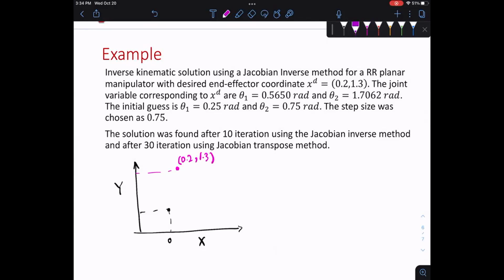We know the configuration of the robot is this, right? Would this be theta 1 and then theta 2, right? So we want to find what theta 1 and theta 2 will drive it there. So we need to find basically these two values, and I'm going to say desired.